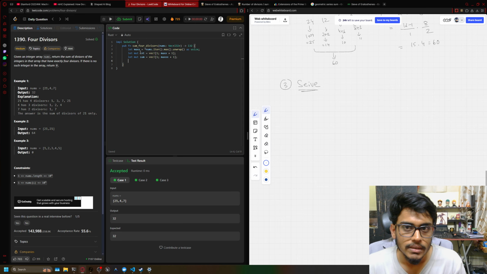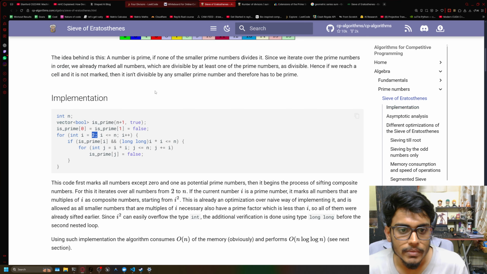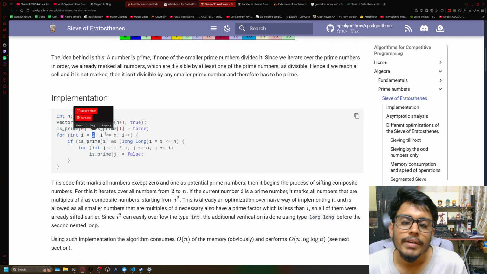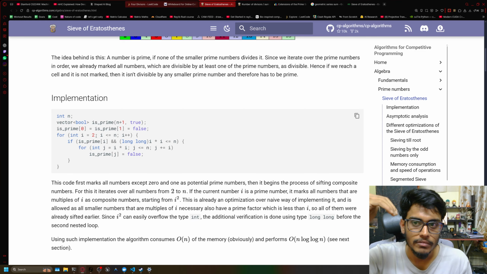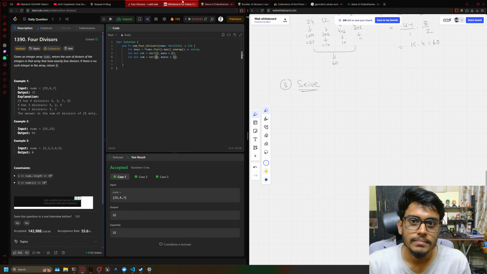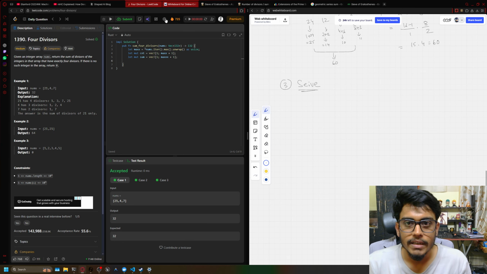So why am I initializing to 1? Because in the sieve our loop starts from 2. Now we know that 1 is already a divisor of all numbers. That means if I'm starting from 2, I already have a divisor, which is 1. Since I'm not considering 1 in my loop iteration, I'll keep 1 initialized for all the numbers, and also for the sum.